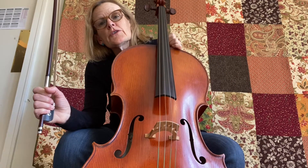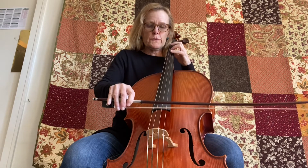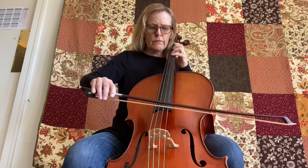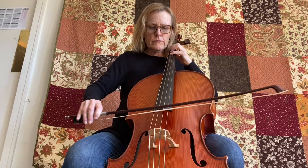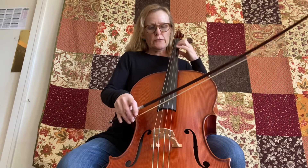The second thing I want you to do is pick something similar, but not the same, that you can work on. So I'm going to work on the other strings. I'm going to find the G on the fourth finger and go to fourth position. Do that a little while — even do the five-times thing with that. Now I'm going to go to the G string, and then I'm going to go to the C string, which is the hardest. And then I do the five-times thing on that.